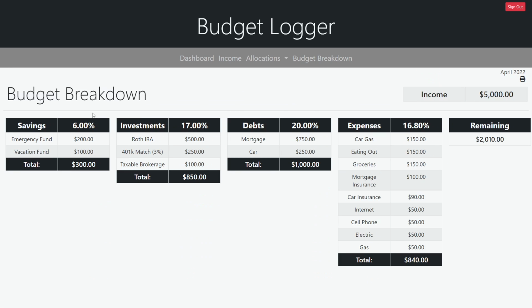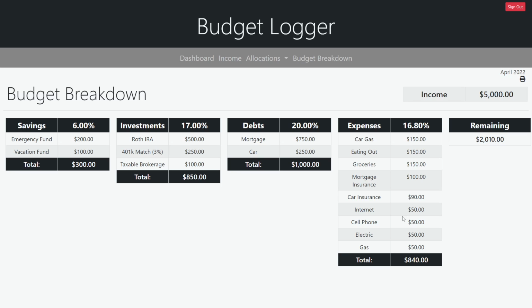Then coming to the budget breakdown, after you insert those, you'll quickly be able to see how much you're saving every month and how much you're investing every month. Those are the two important things, I think, when you look at a budget. Then your debts and your expenses. Obviously, you hate to see the debt number significantly higher than some of the other ones, but it is what it is. And then your expenses. This could be a big list as well, but by quickly being able to see it, you can make adjustments, see what subscriptions you can cancel that you aren't using, and so on.